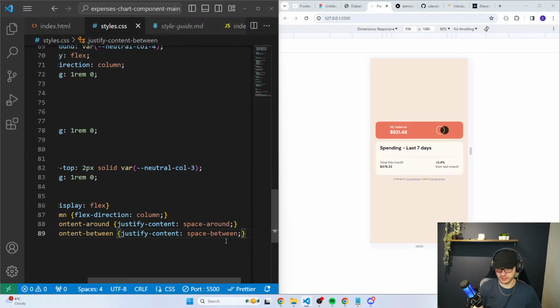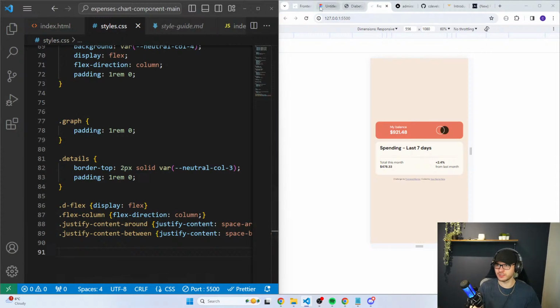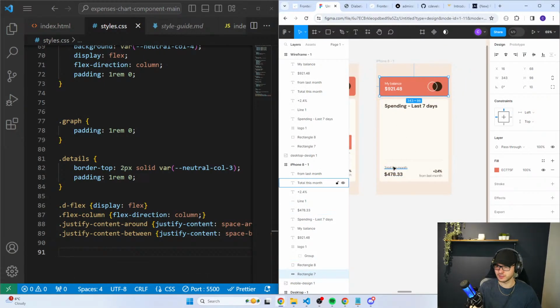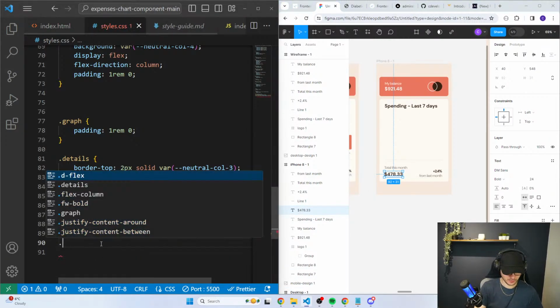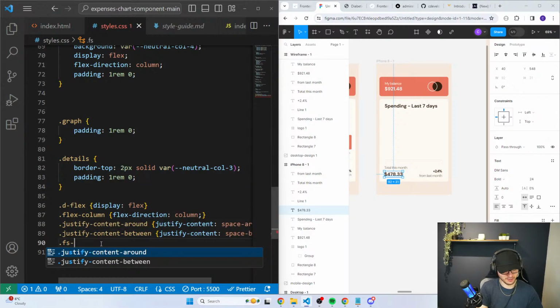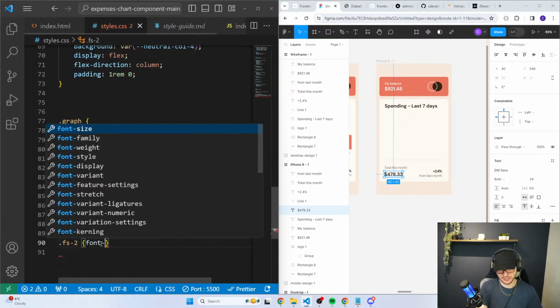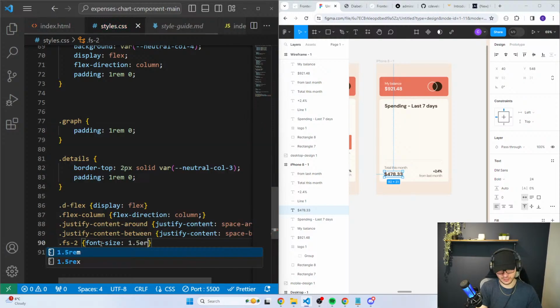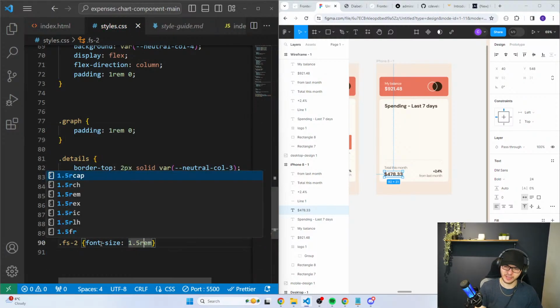So I need a few more things, I think. Yeah, I'm making loads of helper classes now. Font size 1.5 rem. Rem or em? I think I might go em.